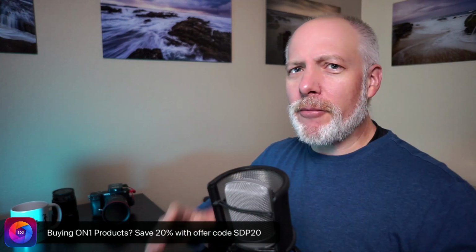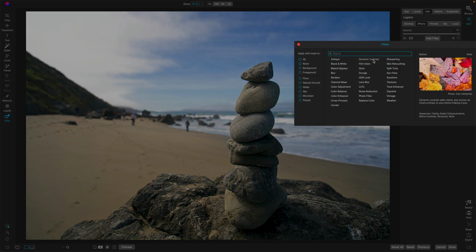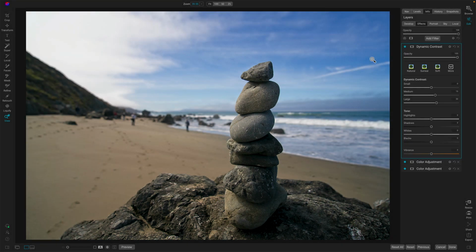So refine brush, this new thing in Photo RAW 2023, the encircle mode. This is really cool. I'm gonna show you how this works. With this image here, I've done some of my basics. I did my basic develop. I've added a couple of color adjustments to get the colors the way I want them. And I certainly want some dynamic contrast for the scene overall. But I'd like to also add more punch, more detail, you know, show all the fine details in this stack of rocks, this cairn here.